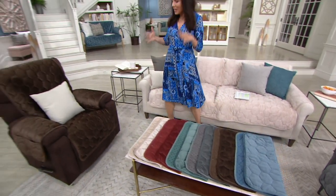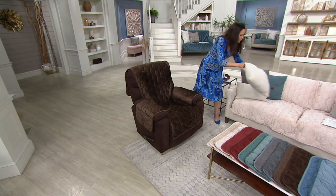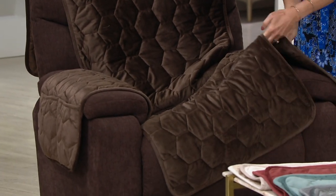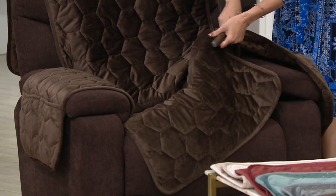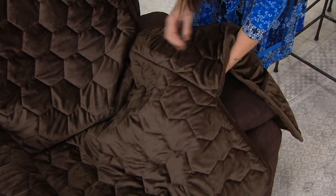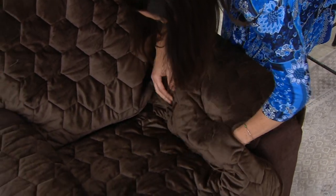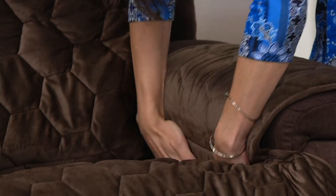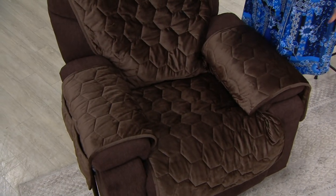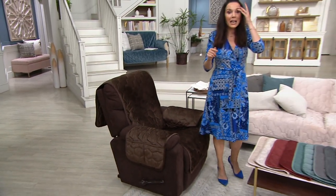If you have Sure Fit, we'd love to hear from you — our testimonial line is open. And if you've never seen Sure Fit before and you're wondering if it's going to be hard to install — absolutely not. Let me move this pillow and show you: you have these fantastic little pieces that allow this to be installed very easily. You're going to place it over your piece of furniture, tuck it right down in there, and there you go. I've just installed that side, and now I'll do this side — you can do the same with the back. Done and done, and it'll stay.